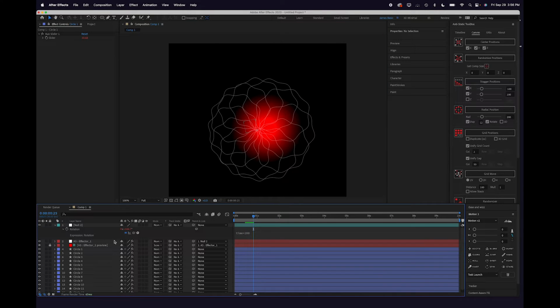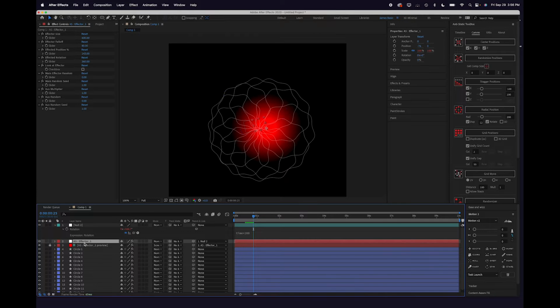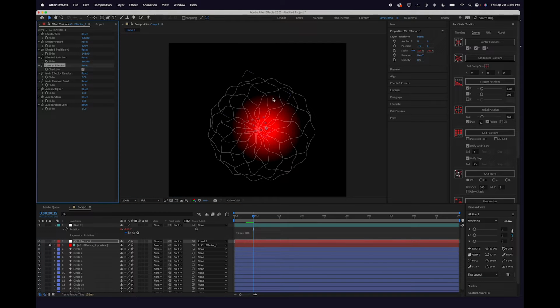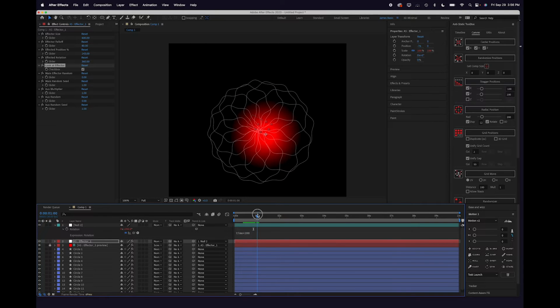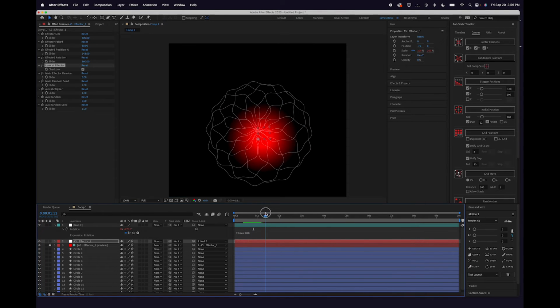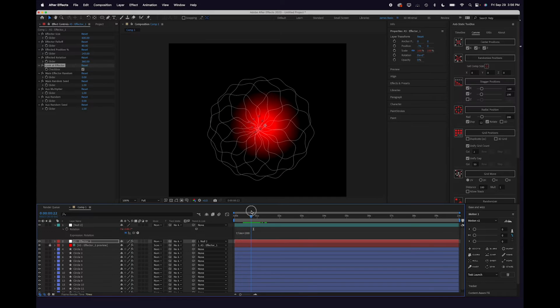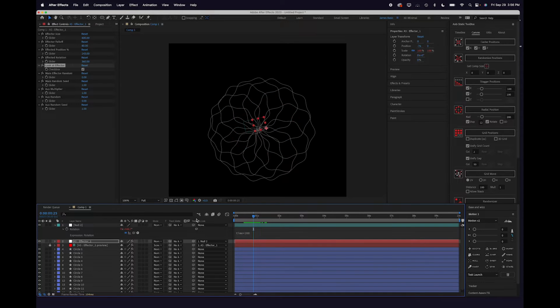All right, now one other thing we want to do, these circles are rotating too much. Let's go into our effector. We could turn down this effector rotation, but I'm just going to check on this look at effector so that all of these circles are going to turn toward the effector as they're spinning around. All right, that's much better. Let me go ahead and just turn off this preview.